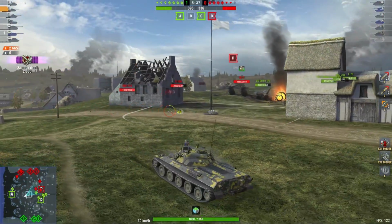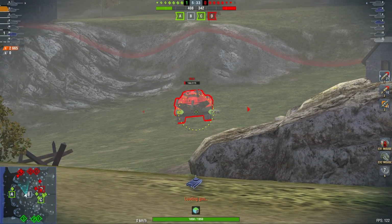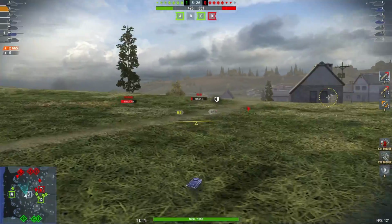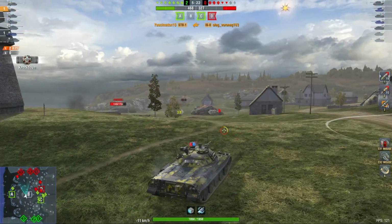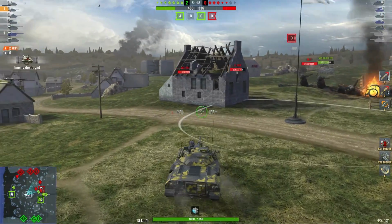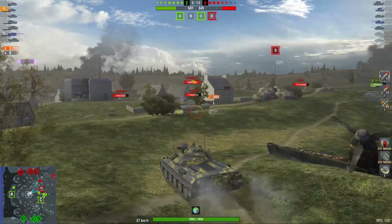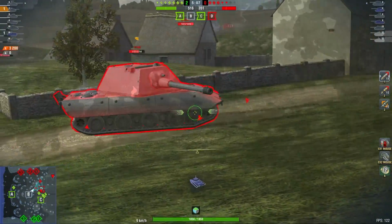Because remember, someone's AFK, they might not be AFK soon. So if you can shoot them, just shoot them. Because why not? And a position like this is just perfect. The last game was from a very lovely username. If you didn't read his username, I highly recommend going back and reading it, if you haven't already. But a game like that, or a game like this, just playing around these ridgelines, playing in the middle, and now a little peeking a bit too far there, but obviously the E100 can't turn enough.